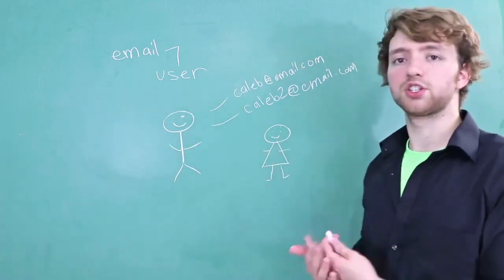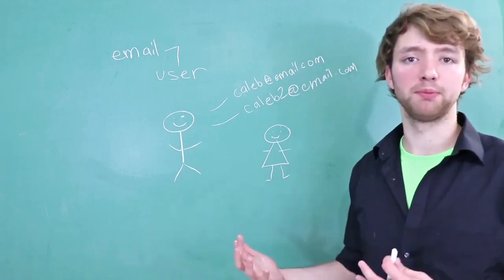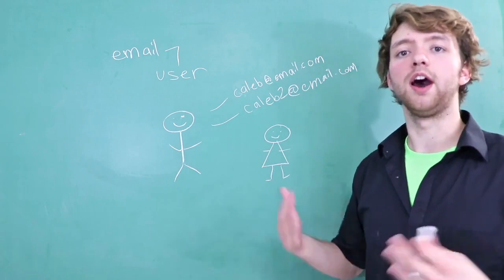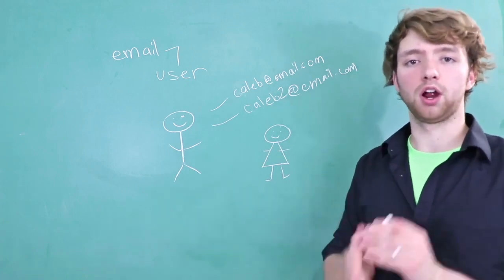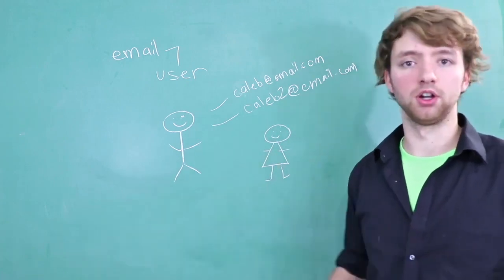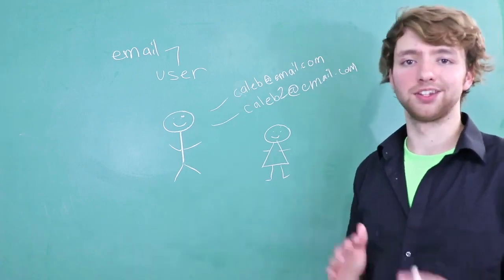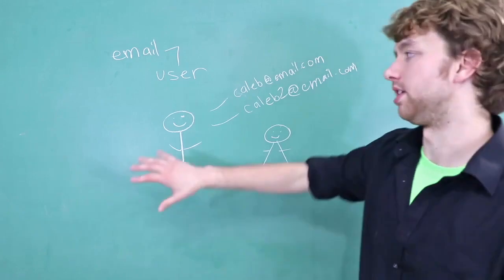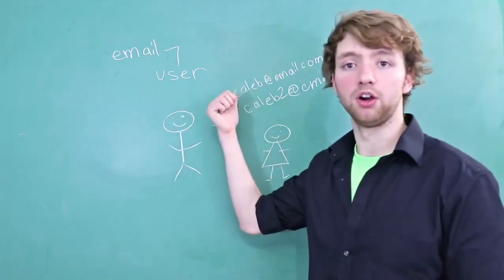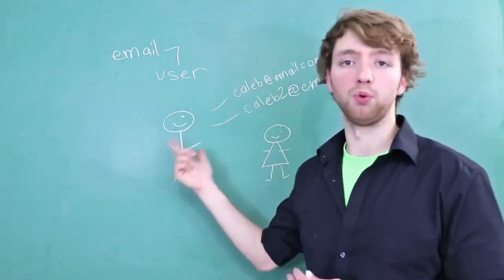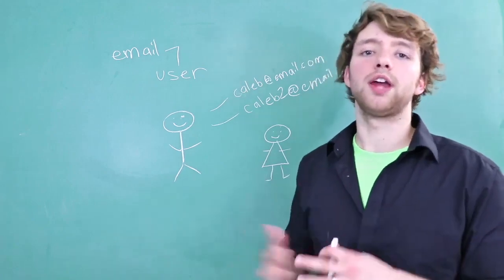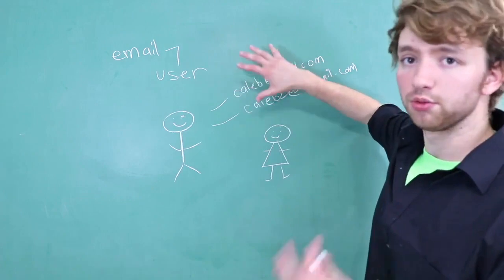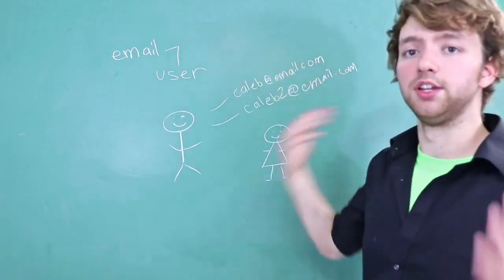A lot of this just depends on how you want to structure your database. Sometimes it's a yes, no, black, white kind of thing. Other times it's a gray area where the database designer or the customer who's giving you the rules makes the decisions. So for example, you could design your database as a one-to-one with this, where a user can only have one email and that email can only be used by one user, or you could have it a different way where a user can have two emails or three emails or unlimited emails and so forth.